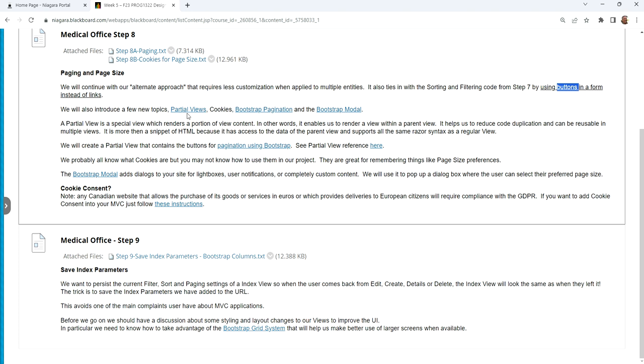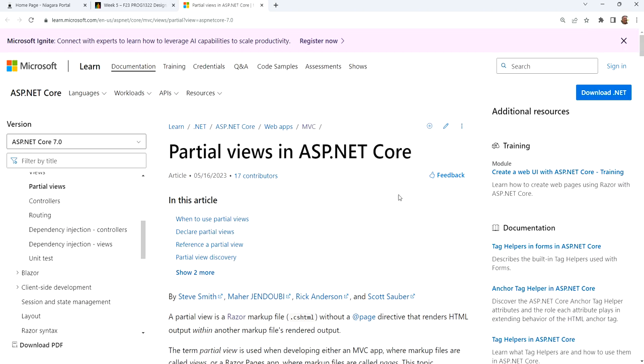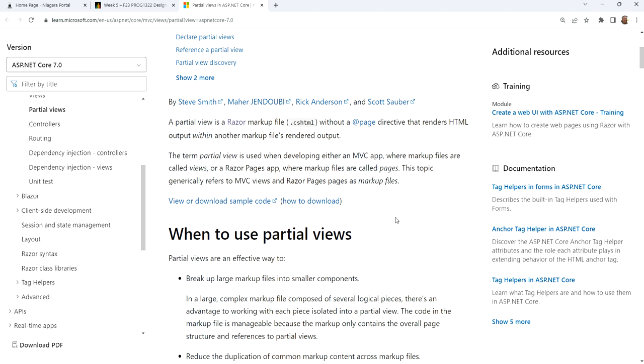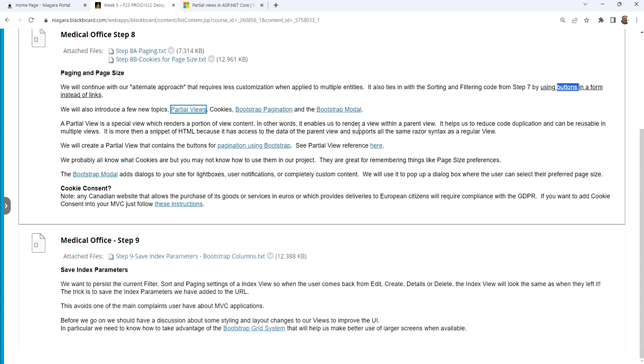But to get it done, some of you had an introduction to partial views, so I want to talk a bit about that already. So a partial view is essentially like a snippet of HTML, but it's much more than that, right? A partial view is different because it actually has access to the view data and the model of the parent view that you're inserting this into, right? So it allows us to have a little snippet of code that we can insert into the view that has its own model, potentially, as well as access to all the data in the view itself. So it's like a miniature web page on steroids, so to speak, that gets incorporated into the main page, right?